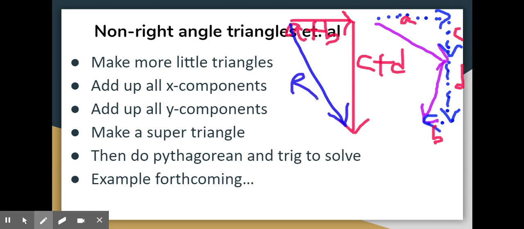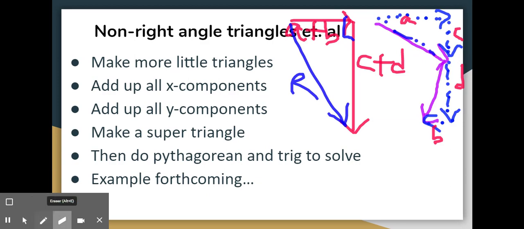Okay, so again, if we have some funky looking situation where you have these random lines that are at weird angles and don't have that nice right angle triangle that we like, you can make a right angle triangle, brute force it, and basically, again, all you're doing is breaking these lines into their individual components. Okay, you're finding their X and their Y, you're finding their horizontal and their vertical.